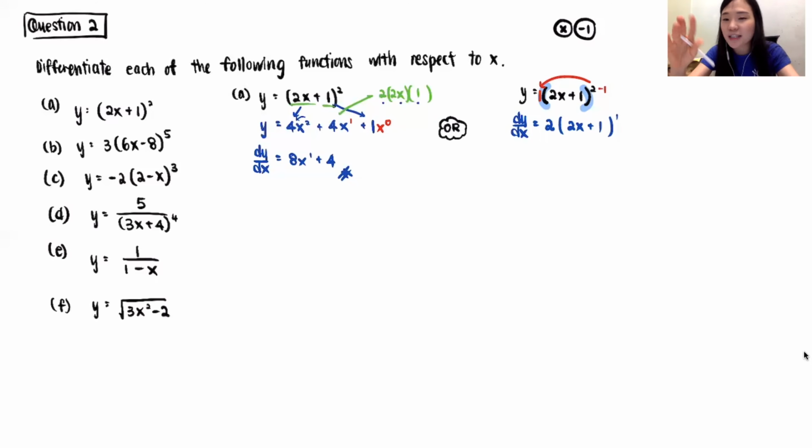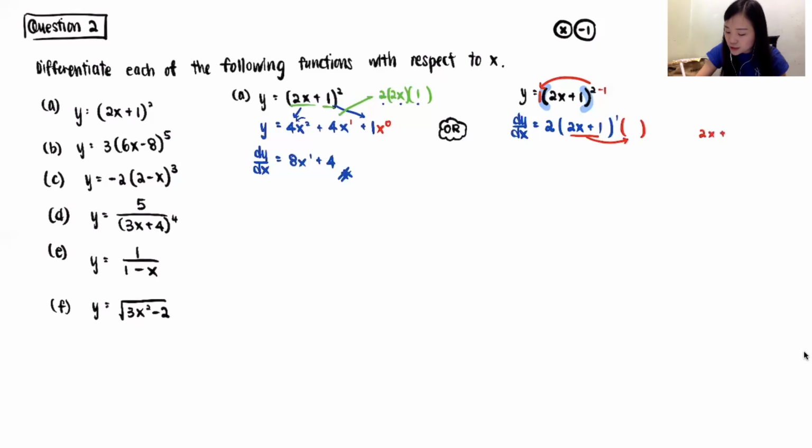Why not? Do you realize when you do it like that, you did the times and minus 1, but you only did it for the bracket part? That means you only did the external part. You never did the internal part. That's why, please bear in mind, whenever there's a bracket, you must purposely add a little bracket at the back. This small bracket is for you to differentiate the inside and put it at the back. So you need to purposely differentiate 2x plus 1.